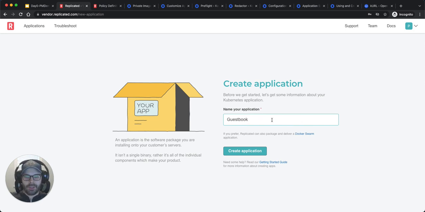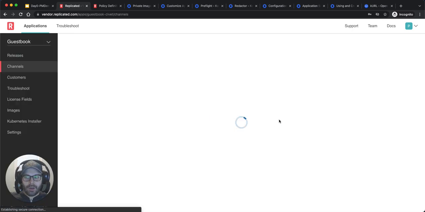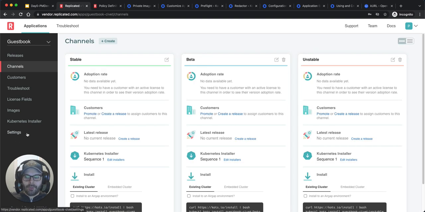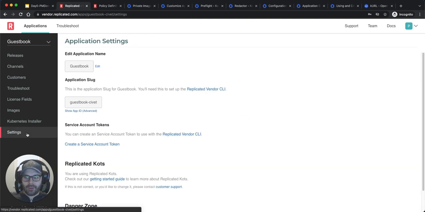It's also important to keep in mind that the display name that you give here will also be the app slug that's created. So we'll go ahead and create our application. And if you want to see those details as well, down here in settings, you can see the name, which we can edit the display name, as well as the application slug.